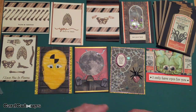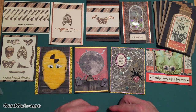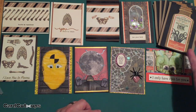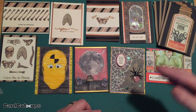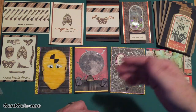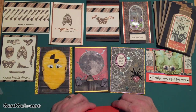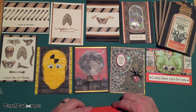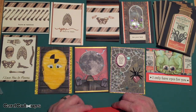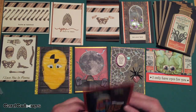So here we go. Here's card number 10 or card number 11 or card number 16, however we're counting here. And if we look at everything, this is very much a muted color palette. This is very much a fall, Halloween, Thanksgiving type color palette here. So I was itching for a little more color than that, but I still have yet to use the dye that came in the kit. So here's what we came up with for card number 10 this month.